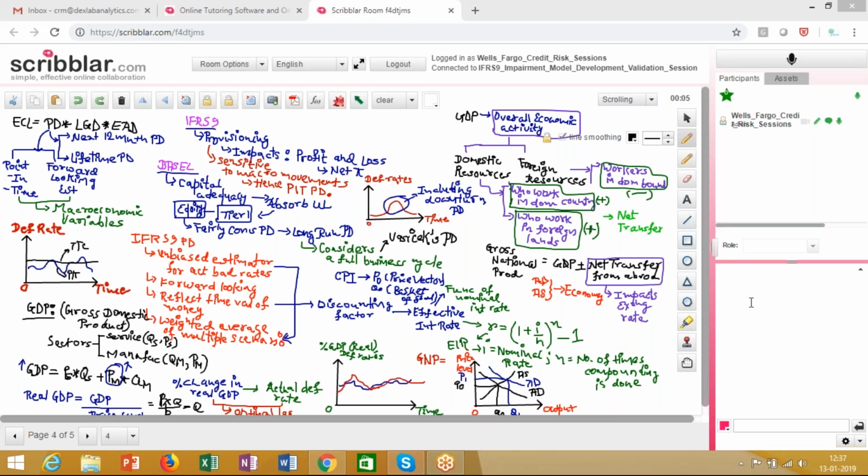So the GNP is something which needs to be used as a measure of the income. Now, if the GNP of an economy actually goes up, right, the probability of default for the accounts within the geographical domain should ideally go down, because an increase in the GNP implies an increase in the income generating capacity of the nation domestically, right? So that's where we came across the difference between GNP and GDP.